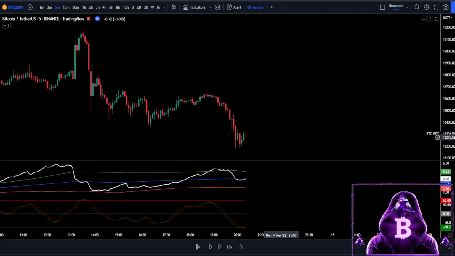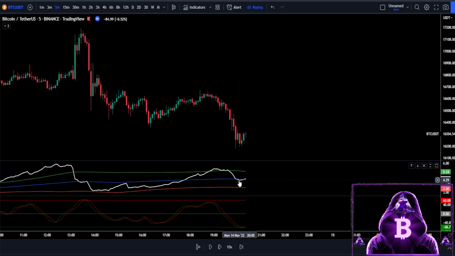Now, for a long condition to be valid, we first need to see if our wave trend line crosses into our oversold zone, as this signals a potential bullish reversal is about to take place. We're then waiting to see if our green moving average crosses above our red moving average. We're only going to be placing a buy order once we see the white volume line moving above our blue line, as this shows that we have enough bullish volume to ride a bullish trade.